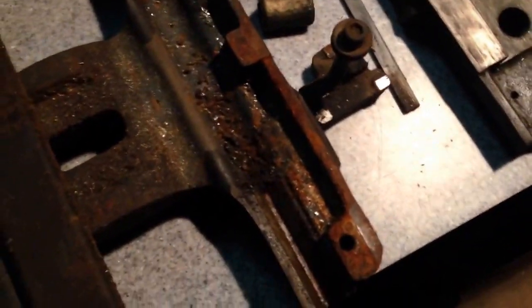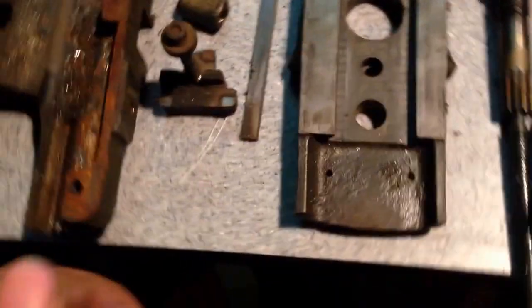Yeah, that just keeps more coming out, you know. This machine will probably weigh 5 pounds lighter when I get done with it. You know, the paint's falling off of it too. I think somebody painted this lathe gold at some point. You know, yeah, so that's just falling away there.